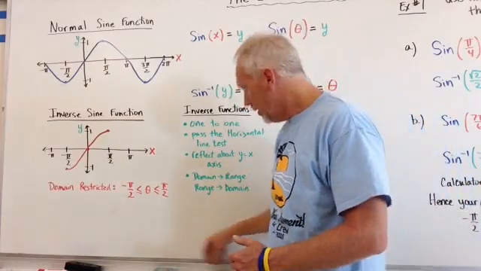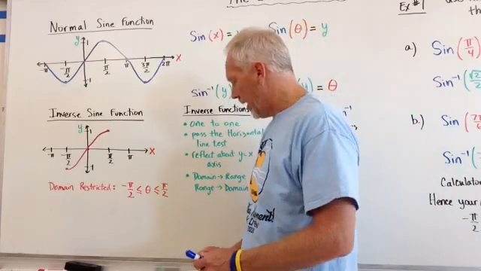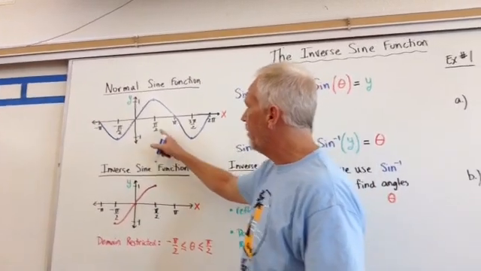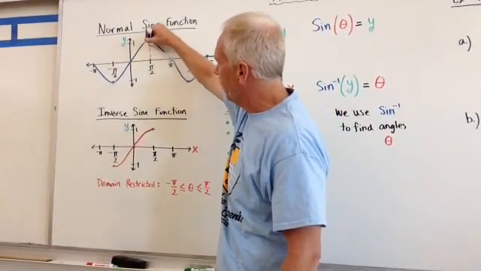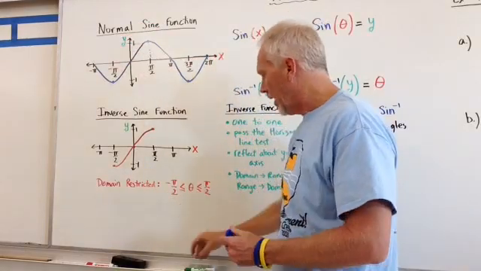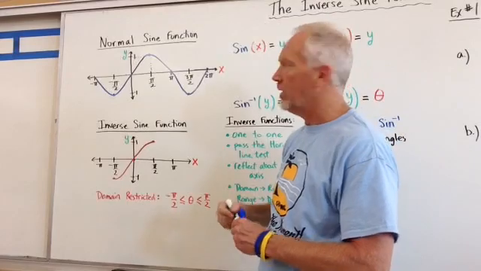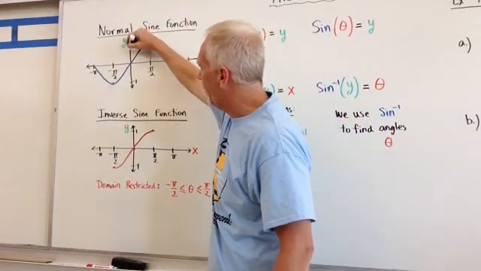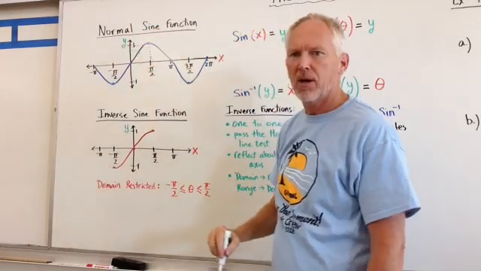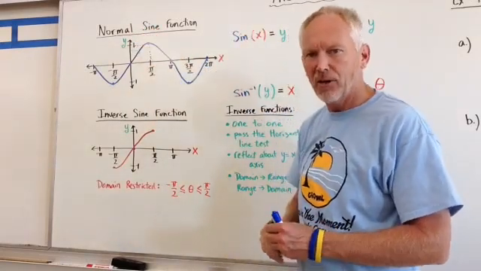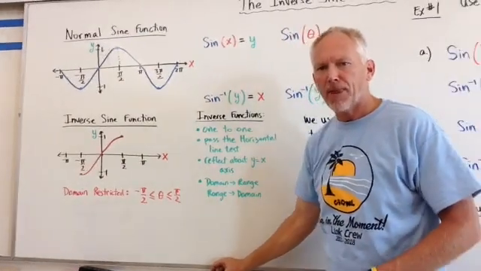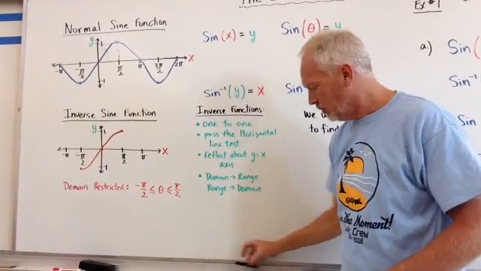Normally, with sine, we put in, and I'll slide it down here a little bit, some theta, some angle, and what we do is we go up here and we get some corresponding y value. But with the inverse sine function, we're actually putting in a y value, and then that corresponds to some x or some angle value in this case. So it's kind of interesting, pretty cool, as we study this a little bit more. So let's move on.